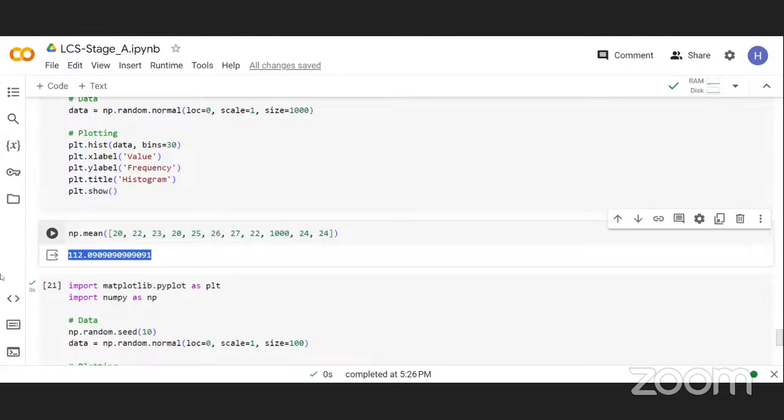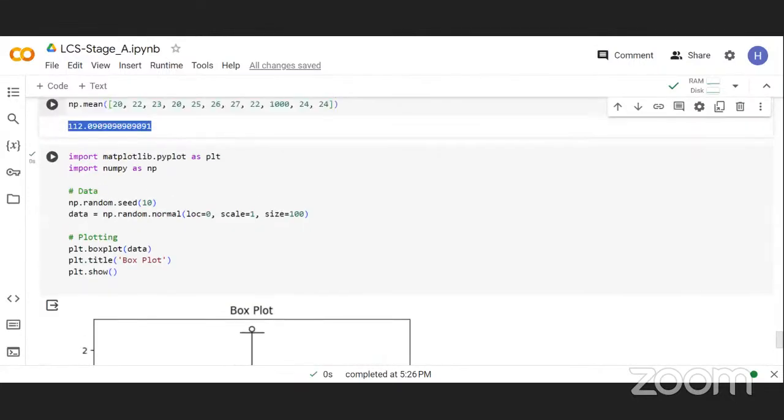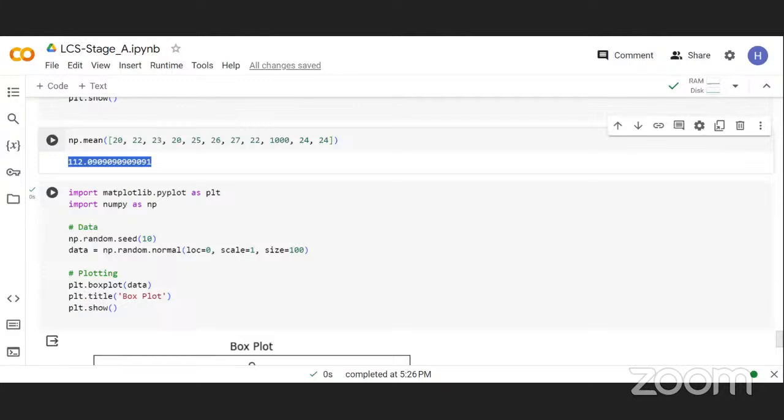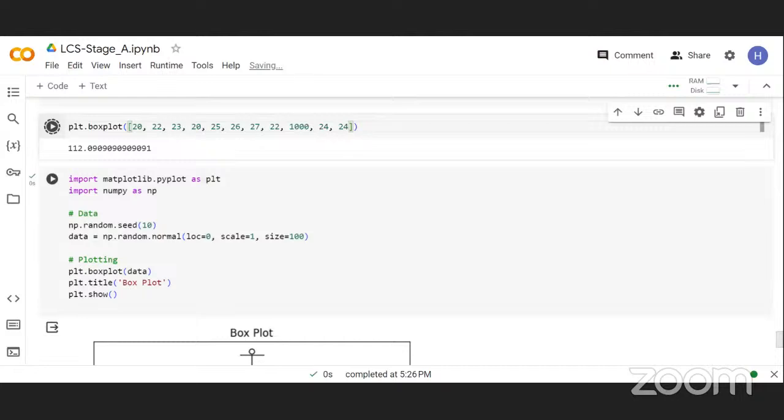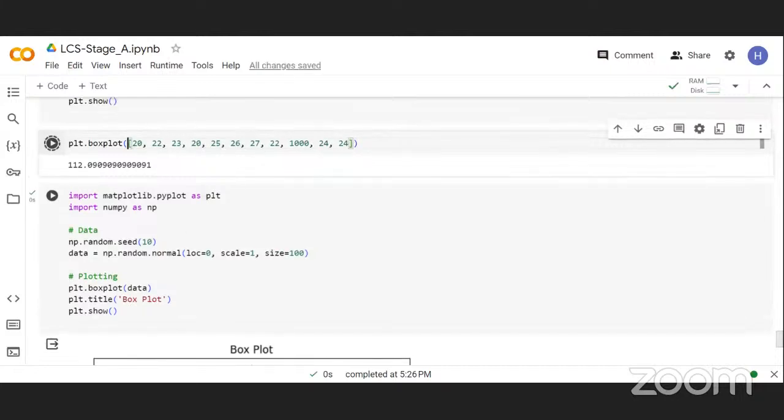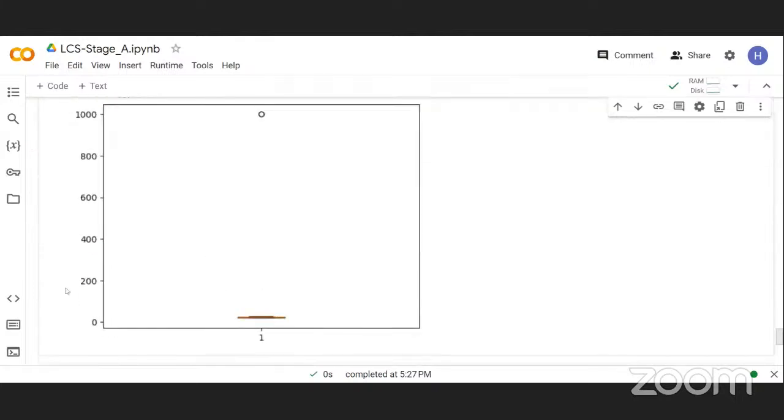So a box plot is one of the ways that you can try and visualize this. If I try and visualize this now using a box plot, let me say plt.boxplot, and let me try and show this. So you can see that it is showing the ranges of values that we have are here, but then we have an outlier that is very, very far away from this set of values.